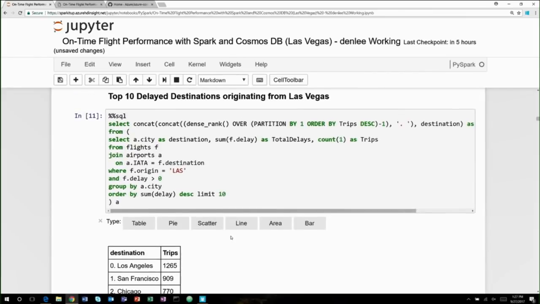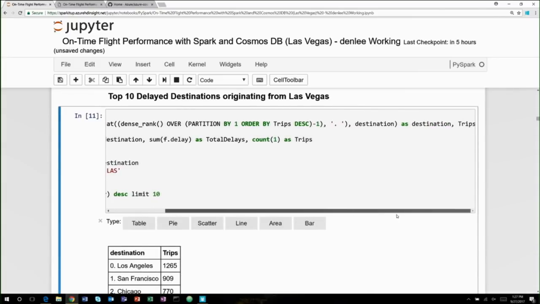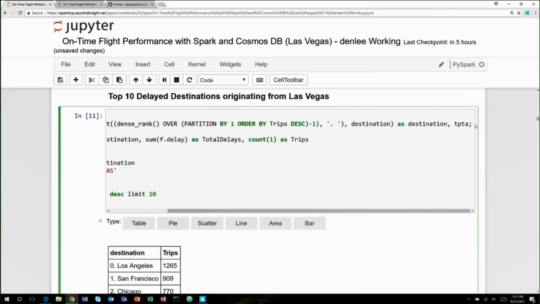If I want to see the total minutes delayed, I can change the order by, rather than showcasing trips, to total delays.